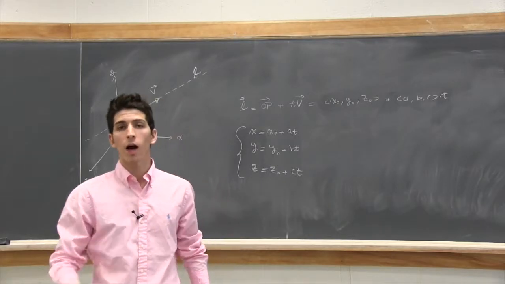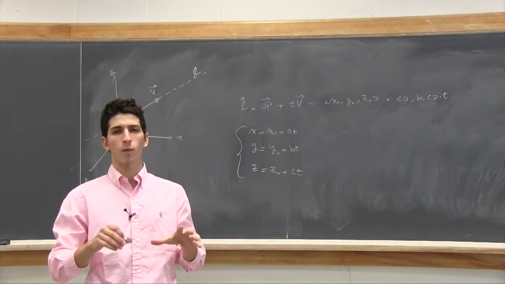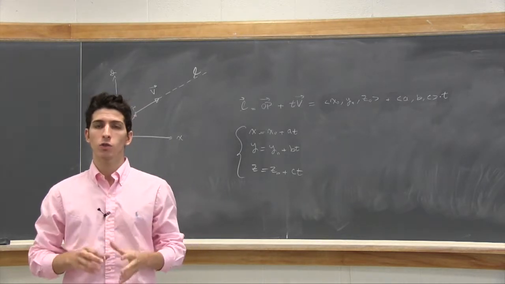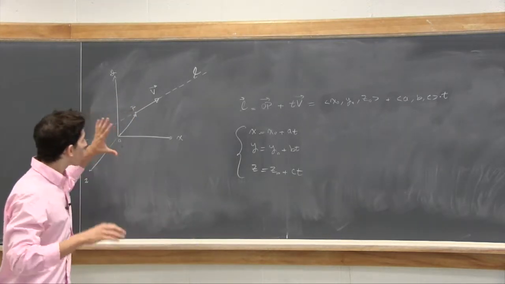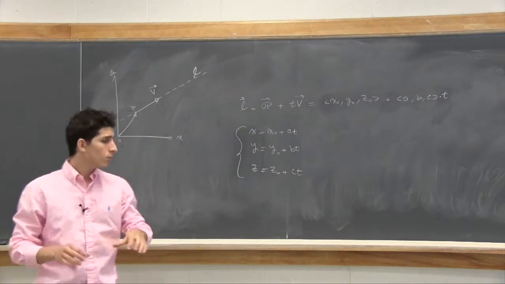How do we represent a line in 3 dimensions? Well, it's just like representing a line in 2 dimensions, except now we have more room to wiggle, so we have more variables to take care of and sort of constraint. So what we're going to do is, let's say we have a line L that we're trying to represent.